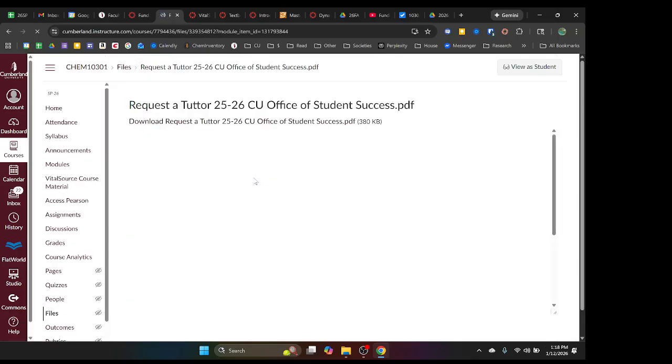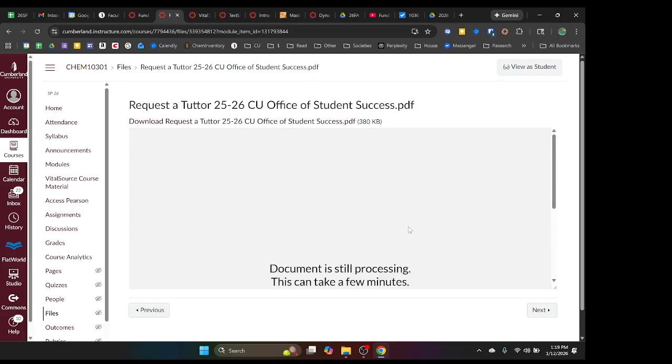There is tutor services available. There's actually two different types of tutor that's available for chemistry. So one is this flyer right here, which is the main tutoring service in the library. And then there's also a tutoring service down here at the end of the hall. When you come up to this floor, if you take a right and go all the way down to the end, and then take another right, you're going to see a lecture hall. It's called the Science Tutoring Lab. And there'll be tutors in there, and you can get help from them as well.